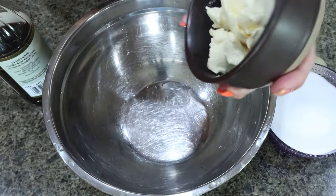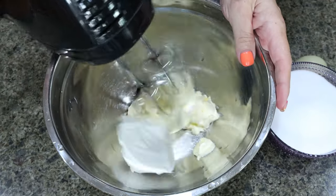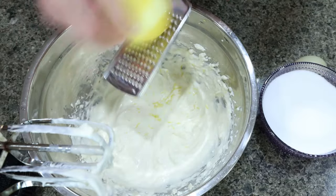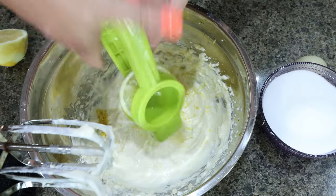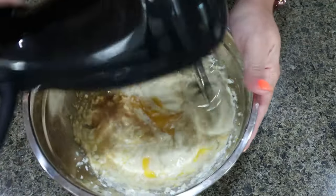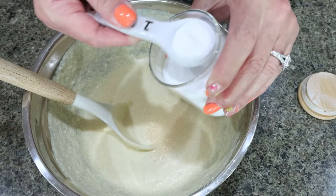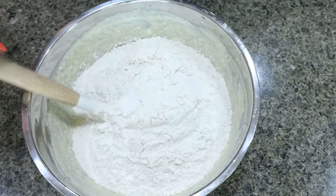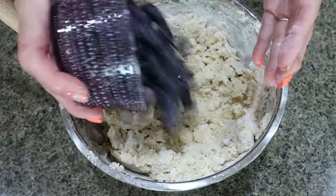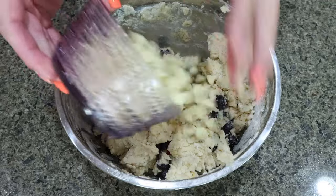Into a large bowl, I'm going to add three-quarter cup of light butter at room temperature and four ounces of one-third less fat cream cheese at room temperature, and then cream these two together. I'm going to zest in my lemon and squeeze in the juice, then add in one egg and my vanilla extract and mix for about a minute. I'm also going to add in my sugar and give that one more mix. Then adding in salt, half a teaspoon of baking soda, and three cups of flour. We want to mix this by hand, gently folding the ingredients together, then add in our cup of fresh blueberries — very gently folding those in so we don't squish any blueberries. Same thing with our white chocolate chips, gently fold those in.